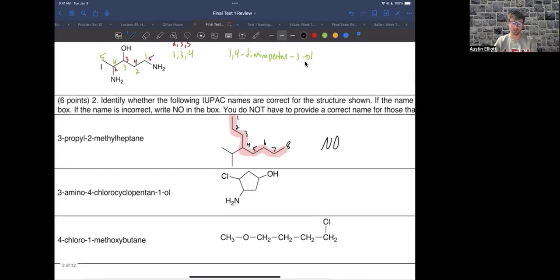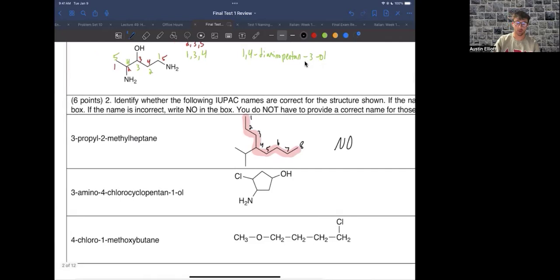Moving on to our next one. So rings can be a little bit tricky, because sometimes it's hard to choose where to start. But with our group here, we're going to start with our alcohol being one, so that's good. And then alphabetically, we either can go to chloro or amino, and that amino group is going to take priority.